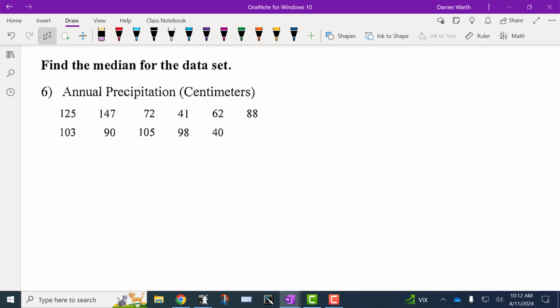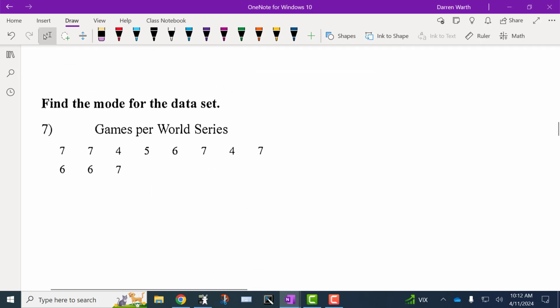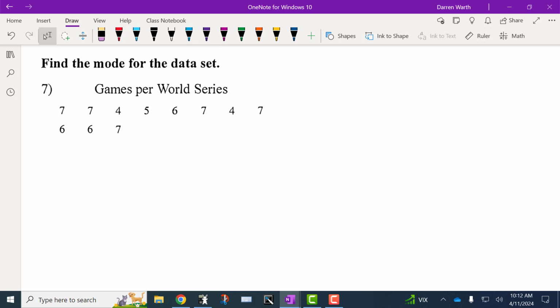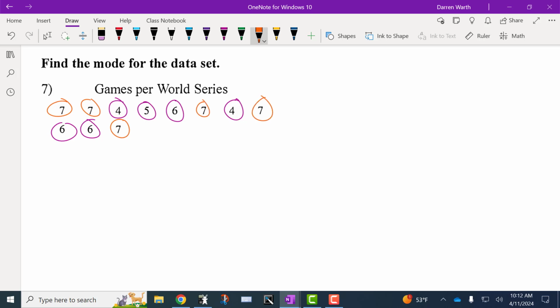Okay, now this next problem, on number 7, the directions say find the mode. So the word mode just means most. So that just means I have to find which number occurs the most. And so I look at it, and it's pretty obvious just by looking at which one occurs the most, because 4 only happened twice, 5 only happened 1 time, 6 happened 3 times, and then when I look at these 7s, well, I've got 1, 2, 3, 4, 5. So 7 happened 5 times, so that's definitely the most. So 7 would be my mode, because it happened the most. The word mode means most.